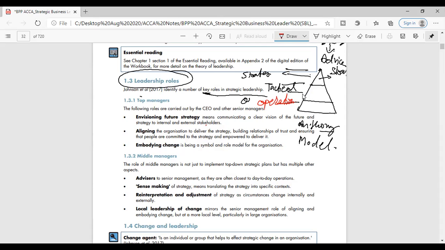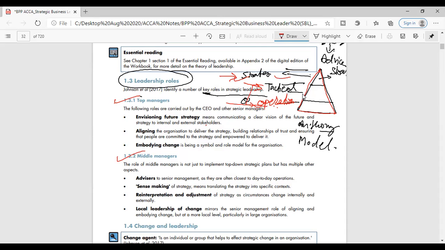At all 3 levels, you will find different types of leaders. That means leaders can be found at any of these 3 layers. Once you keep Anthony's model in mind, you can also refer to it in your answer. The more models and theories you build and integrate, the more helpful it will be. There will be some leaders at the top level, the strategic level, and some will be middle managers. The middle management can also include the operational leaders. So you can call these 2 the middle management. This is the top management.